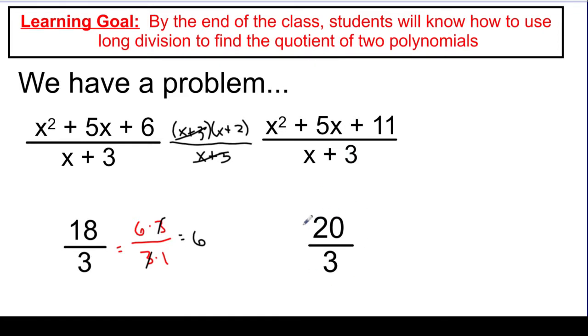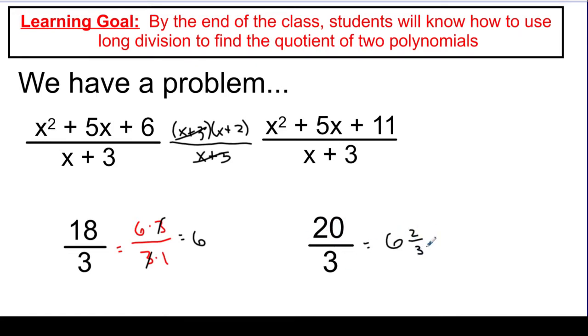But if I take a look at something like 20 over 3, that doesn't work, right? I can list all of the factors of 20 I want, or all of the factors of 3 I want, and I'm not going to find anything in common that will cancel, right? So the best that we can do with this one is say, how close to 20 can I get? Well, I can get 6 whole units, and then I say, okay, well, if I have 6 whole units, there's going to be a little bit of a remainder, and I can turn this into a mixed number and say, in this case, 6 2/3, right?